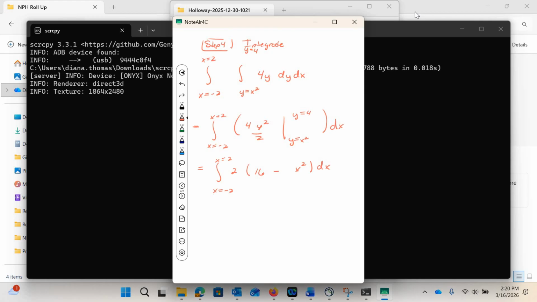Why isn't that like x to the 4? Because I'm integrating with respect to y. So you plug in x squared under the y. Oh, did I? Yeah, you're right. Yeah, the 2 I kept out to the front. 2 is out to the front. I just factored it out. It's right here. I just do that so I don't have the constant floating around. That's all. I just pull it out.